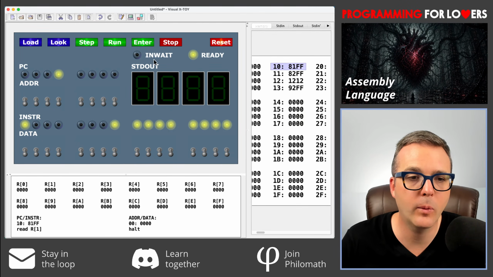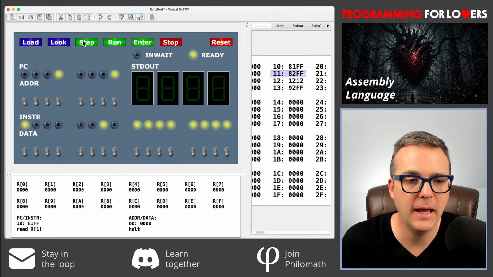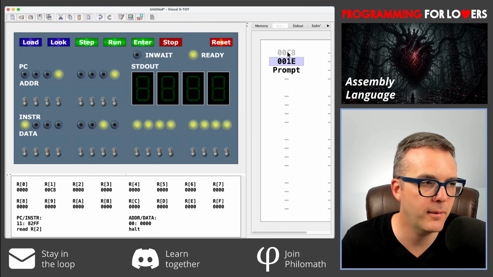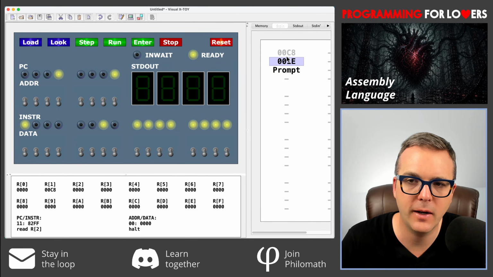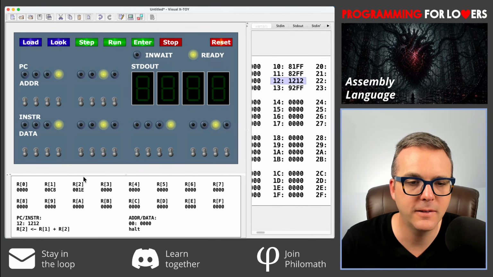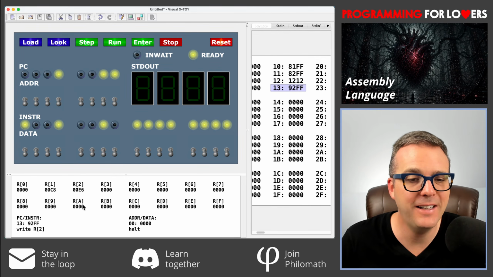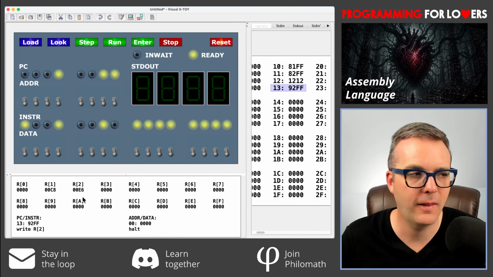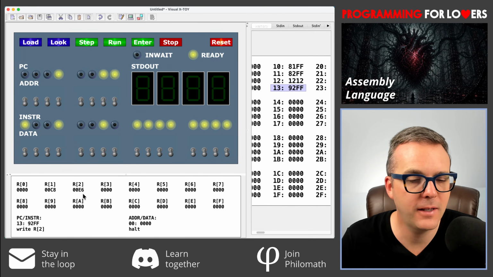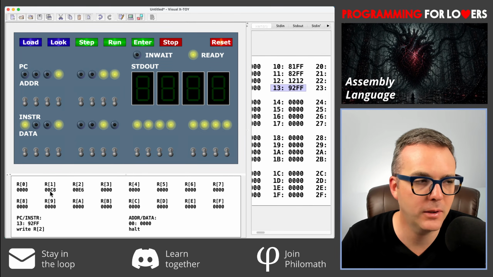And when we step it forward, we're going to see register 1 gets the value from standard in. Register 2 will now get the next value from standard in. So this is a queue, a concept that we saw with parallel programming. So the next value is 001e because that's what I added second. So that gets set as the value of register 2. Line 12 says add them both together and update the value of register 2. When you add those two things together in hex, you get E6. Okay, so that's the number 230 in base 10 is E6 because it's 1e plus C8.